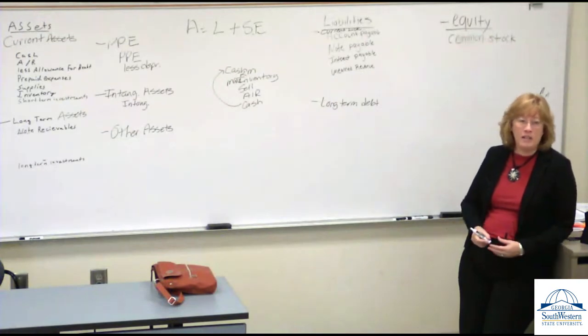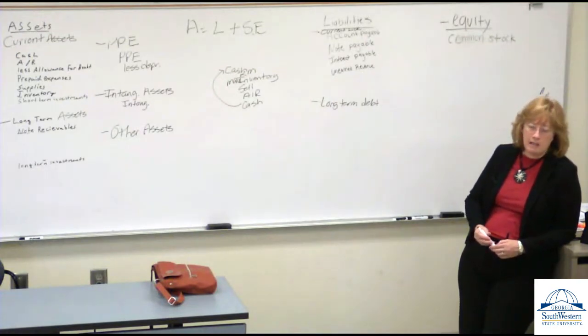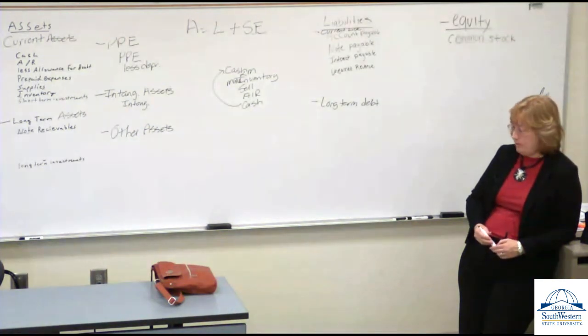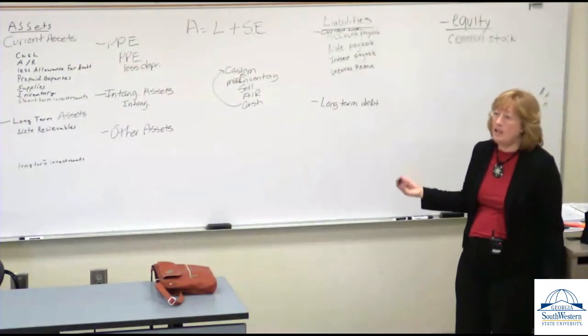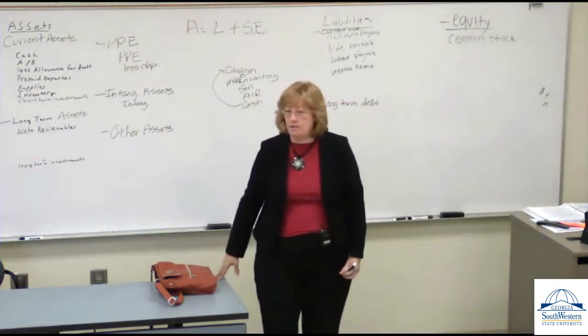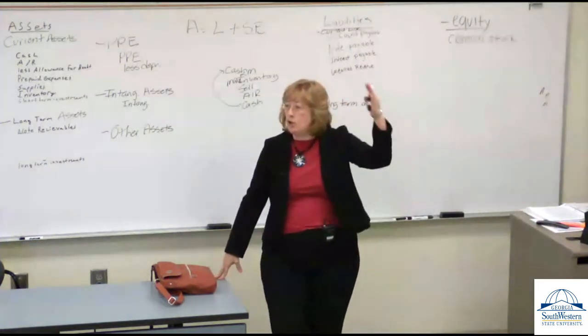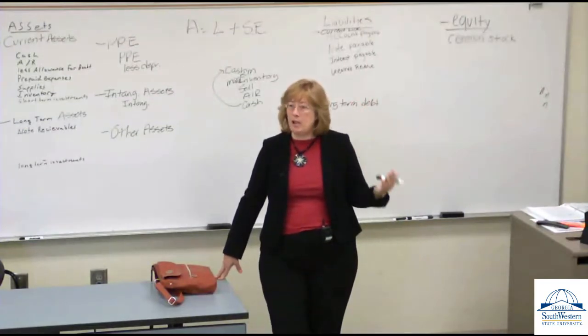Okay, so how long is their operating cycle? From the time they have the cash to the time they make their inventory to the time they sell their inventory. How long would you think, Jillian? Approximately. Over a year, okay. So maybe even 2 years. I mean, make a big plane, that takes a long time. Or people that make big, tall buildings, long time for that too. So that would be over a year.